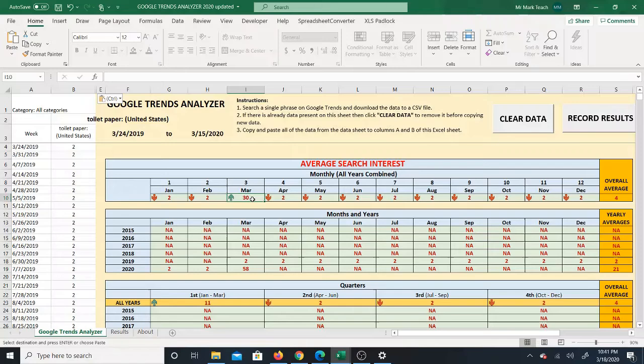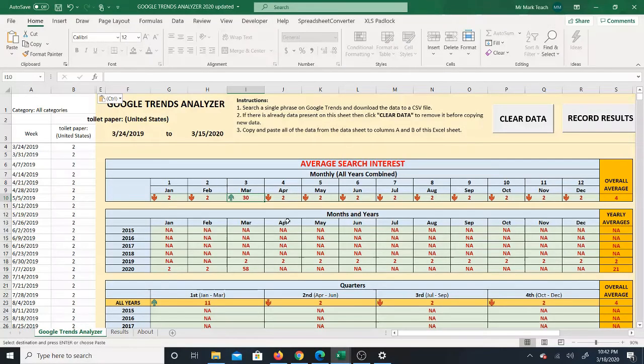We have an average of 30 popularity, where for all the other months it's at 2. That's because it is just so much more popular right now than it has been for the whole year that it makes these search volumes look very small, and that's why you have all 2s here, but you have 30 for March. All right, just so you understand how this works, right?